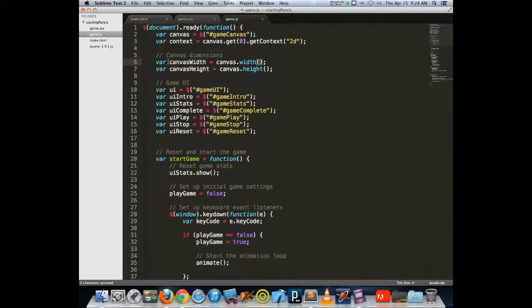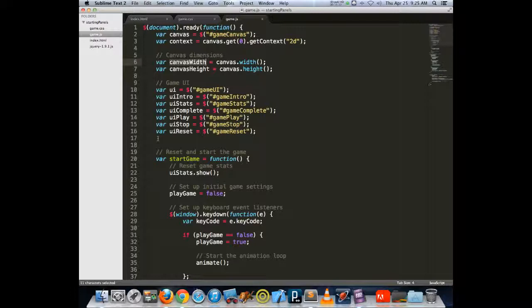Now, an explanation of why we're accessing the width and height and setting variables to that. The reason that we will do that is because when you are doing any type of animation or interactive programming, you often need to know what are the perimeters, the top, bottom, left, and right of that canvas. So when an object moves off screen, you need to deal with that, whether you wrap it to the other side or that affects a score or something like that.